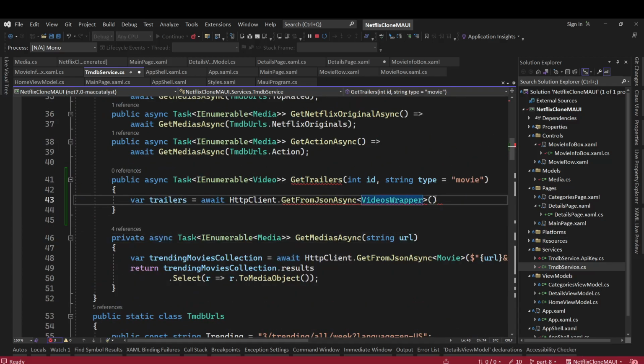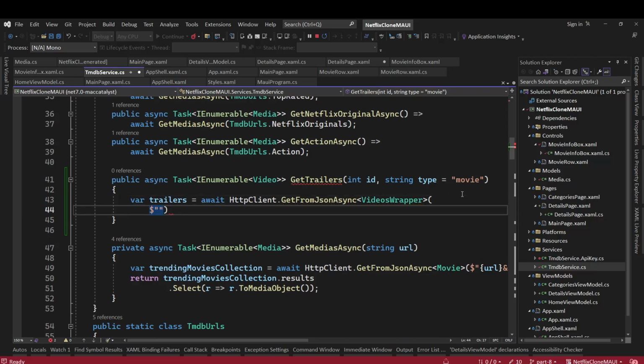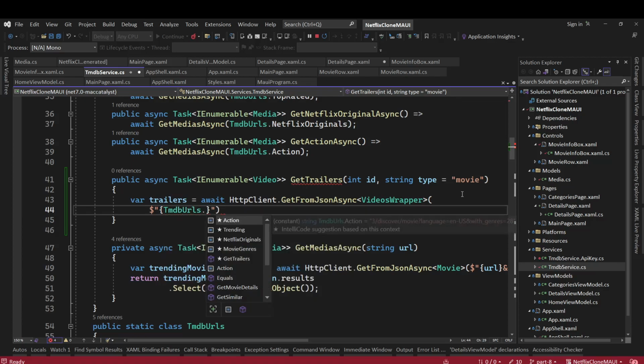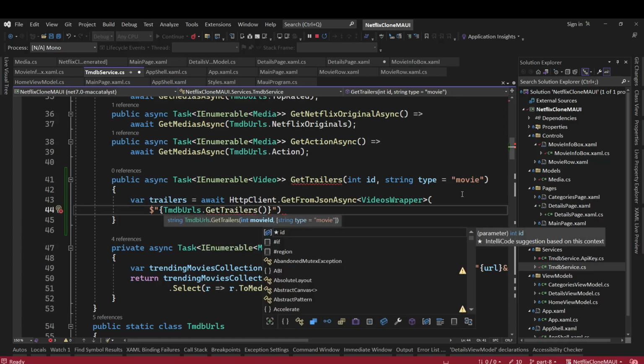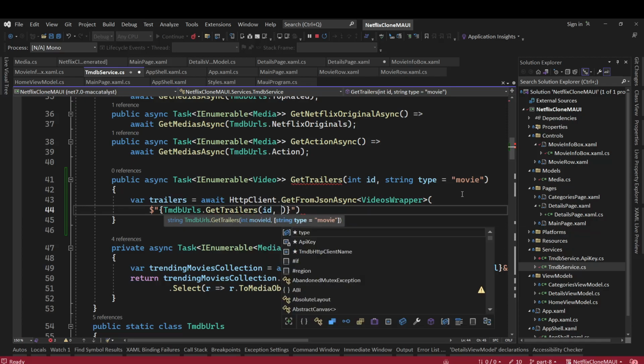So from this videos wrapper, first thing we need to pass the URL, and for the URL we can get it from, let me move it to the next line, we'll get it from our URLs dot get trailers, and we need to pass the movie ID and this media type. Let's pass these.